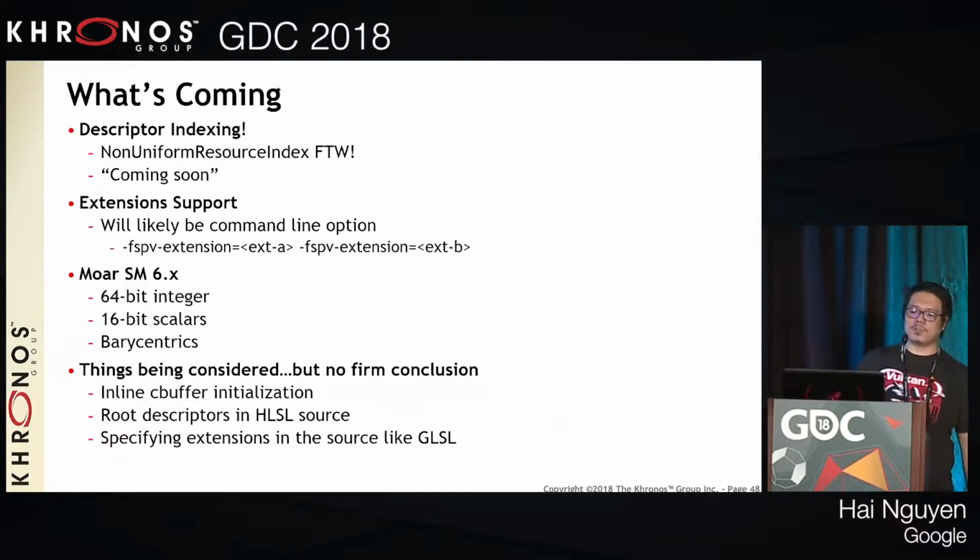And I'm sorry, this was supposed to be root signatures, not root descriptors. I've just been thinking about root descriptors a lot lately. So one of the features that DX12 has is that you can slam a root signature directly into the HLSL source, and this has been raised several times. So we want to try to explore what this means. And also, GLSL has this nice ability for you to specify an extension inside the source itself. We've been thinking about that too. It'll probably come in the form of a syntax that looks similar to how you specify the bindings currently.